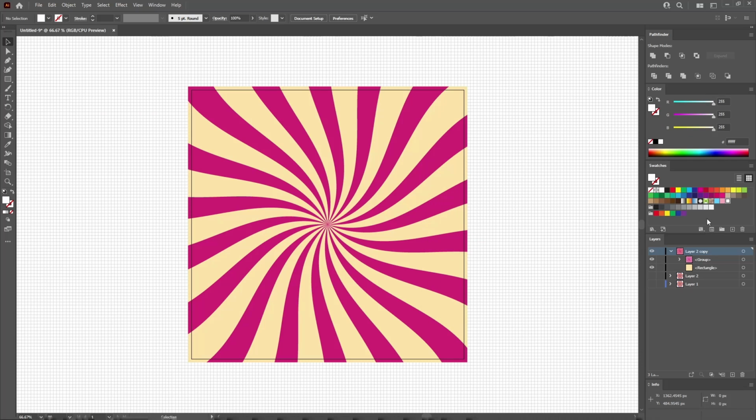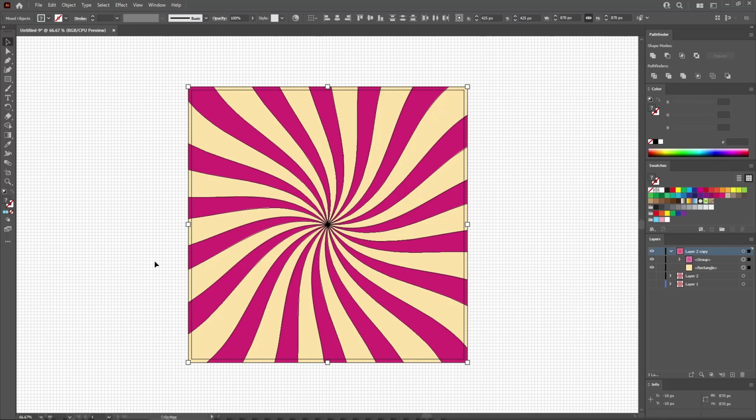Click OK, hold down the Shift key to select your 3 colors and just click this button to easily group your colors. Let's click just this blue fill, select all of these shapes and press the K keyboard shortcut, which will activate the live paint bucket. And now with simple clicks you can easily recolor your Starburst background.